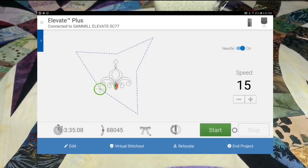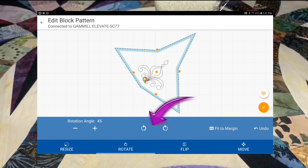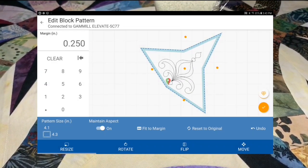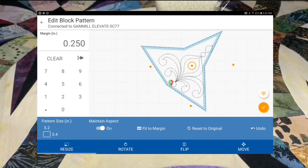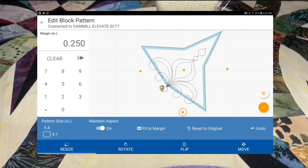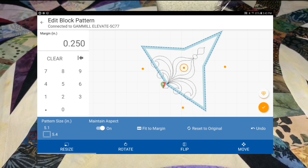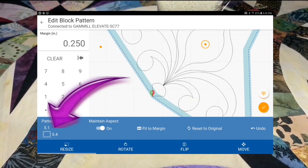It's tiny, huh? Well, good thing we have the ability to edit it. So we're going to hit edit. We're going to rotate. And then we're going to resize. And I'll hit fit to margin first, just to see. And that's still a little small. So we can use these little points to drag and drop it around. That's a little bit too big. And I'm just tweaking it ever so slightly. All right, I think that's good. You could spend hours tweaking it, but it fits in there, looks good. Just zoom in. It should be right on the point.